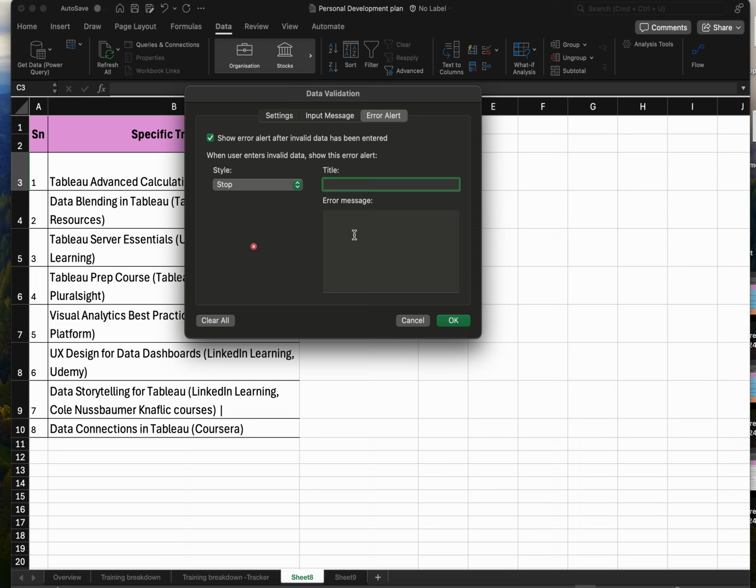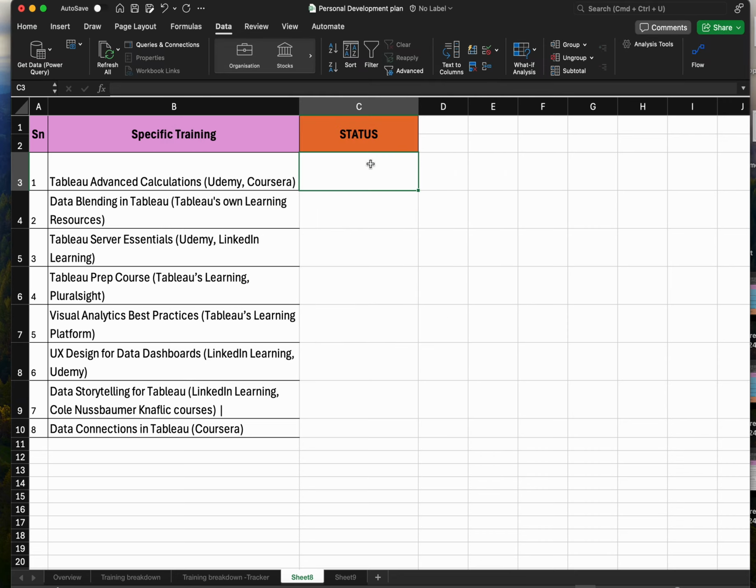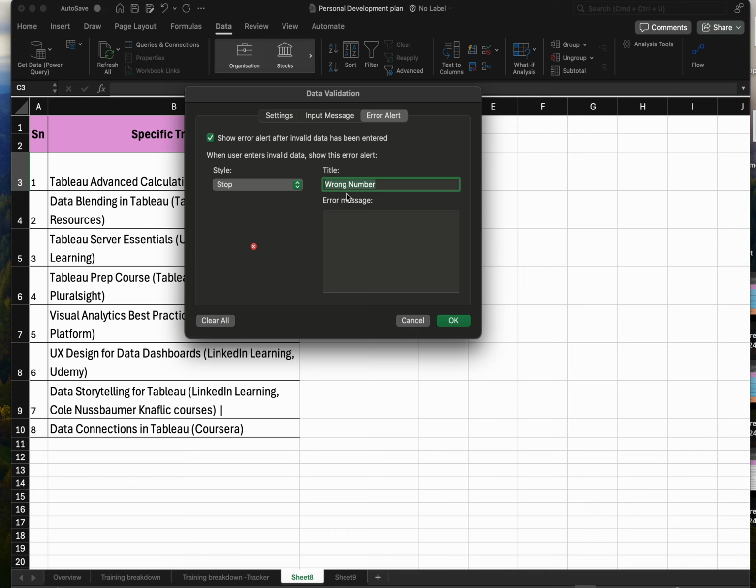They work hand in hand with the validation you have entered, because how would you know if they have a wrong number? Or let's just put wrong input, and the error title is this one, and just a stop. So this is stop.